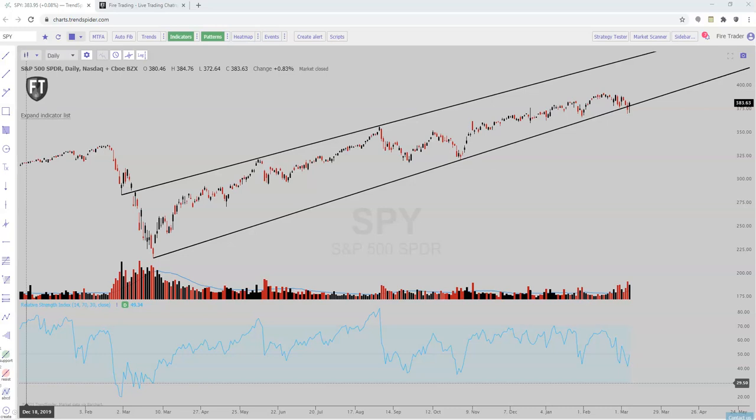And there's a very, very good example right here with this divergence. So what I like to look for is when we get a sell-off like this and we get a cycle back up and then we get this next leg down. So as you guys can see right here, we have a divergence because the RSI is making a higher low, but the price action is making lower lows. Okay, so what this is telling us is that the bearish momentum is not as strong anymore. If the bearish momentum is not as strong anymore, but the price action is still selling off, that means that soon we will be getting some bullish momentum coming in.